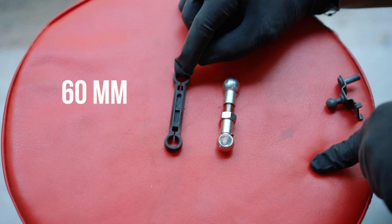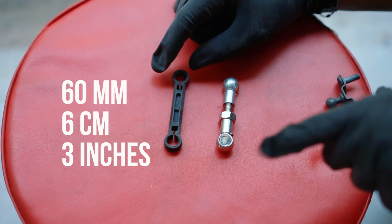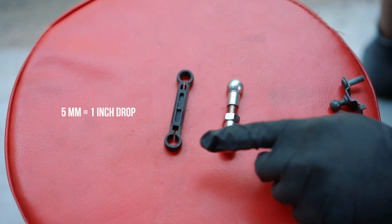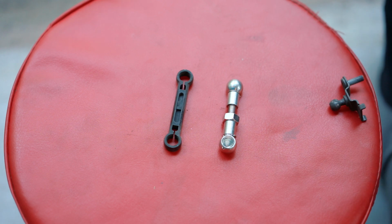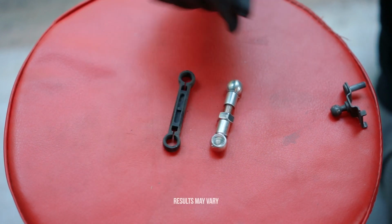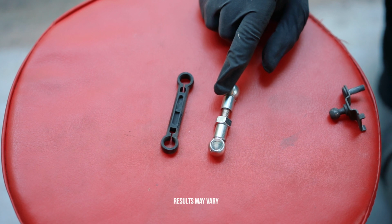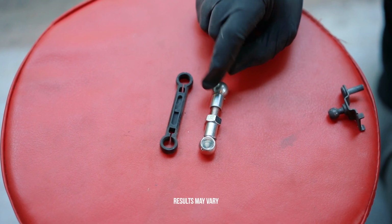This is 60 millimeters or 6 centimeters or 3 inches, or just shy of 3 inches. So to reduce this and drop it down, the rule of thumb is every 5 millimeters will produce an inch drop. So if this is already 60 millimeters, if I go to 55 millimeters on this one, then I will have an inch drop. So I'm going to do 55 because that is around the area that I think will look good. And then we'll see what that produces once we lower the car, put the wheels back on, all that.